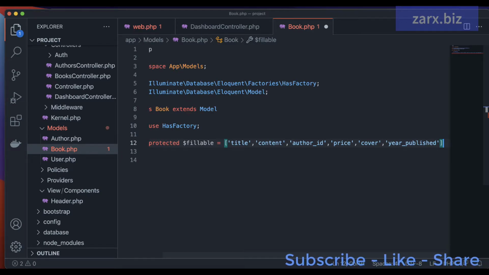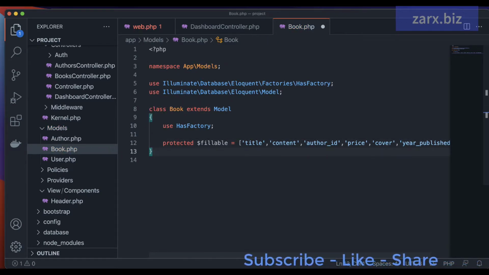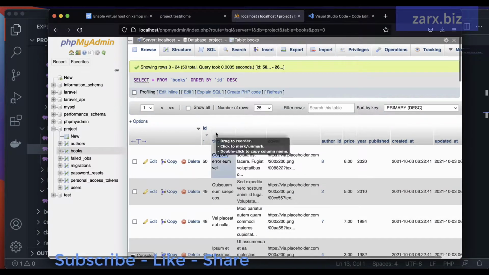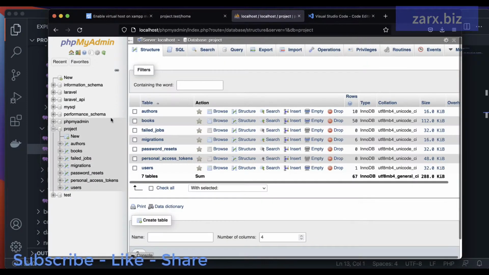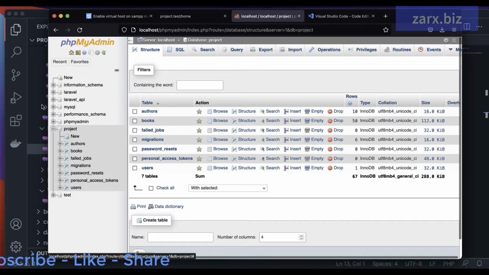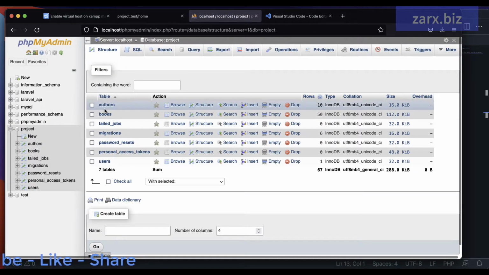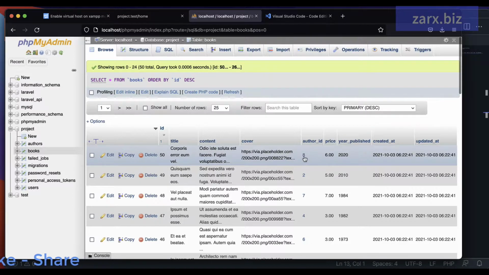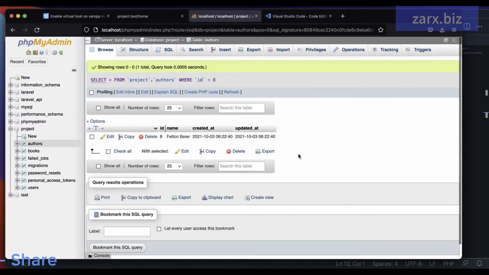Now when you need to get the name of the author, let's go to the database here. In the books table we have author ID, and if you click this, we go to that specific author in the authors table.